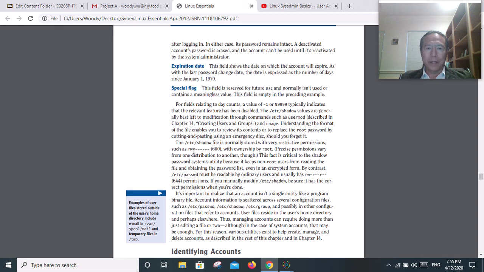Read, write, execute. Execute is 1, write is 2, read is 4. So 4 plus 2, that's 6. And that's read, write, execute for the owner, then read, write, execute for the group and others, 0, 0. So you can type in chmod, space, rw or dash, or another way to type is just chmod 600. Then we'll do that here.